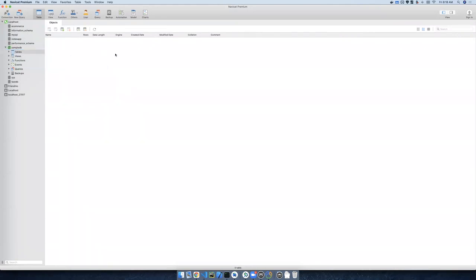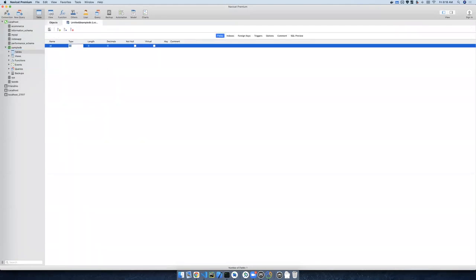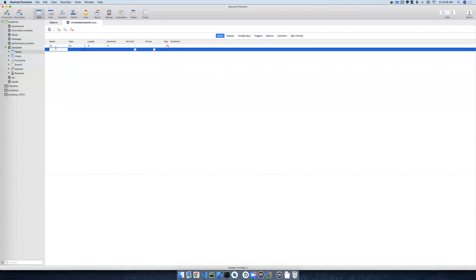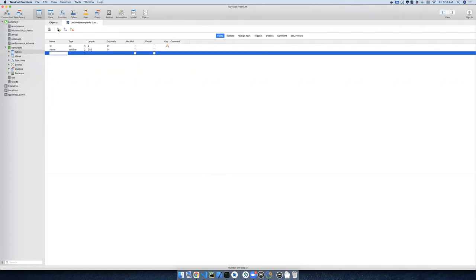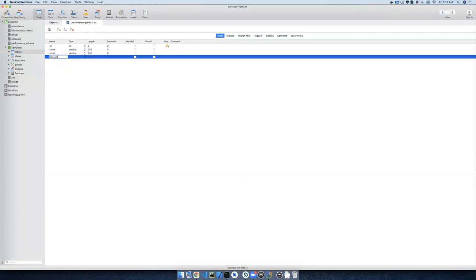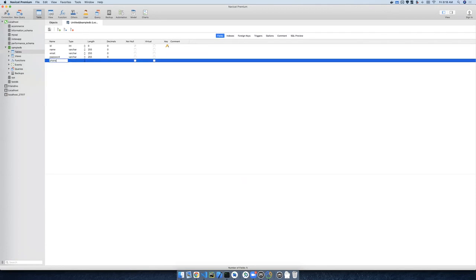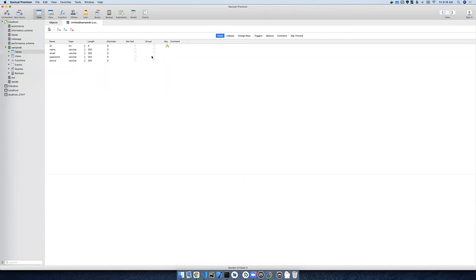I'm going to create a new table here. This table is going to be user. Every user is going to have an ID, integer, length, I don't care. This is going to be a primary key, auto increment. This is something we already have seen earlier. Every user is going to have a name. Maybe I can say first name, last name. I'll say name only, just to not waste more time. Varchar 255 is more than sufficient. Next, let's say email, which is going to be varchar again. Next is the password, and I think that is also more than sufficient. Other than that, I just need a phone number. That's it. That's more than sufficient. So let me save this table as user.